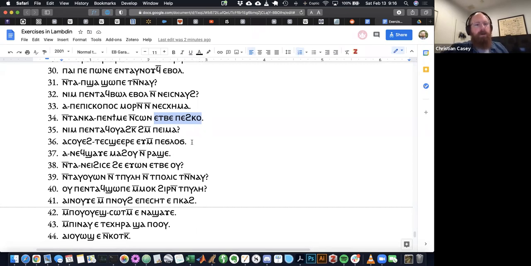If it doesn't, you can always also use the cleft sentence. It was because of the famine that we left our village behind. Also a perfectly valid way to translate this. The only caution there is that it doesn't always work. So there are second tense sentences where creating that cleft sentence actually just makes everything worse. And so you have to use a little bit of discernment for figuring out which one you're looking at.